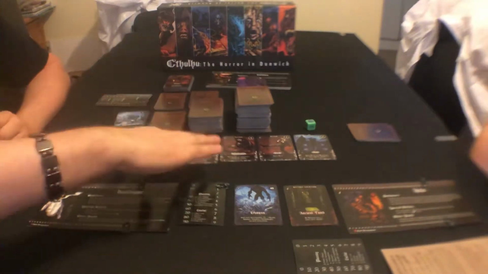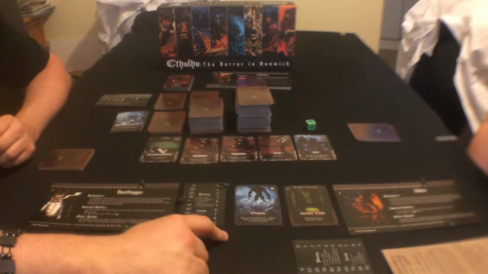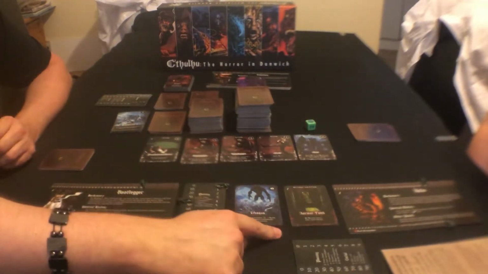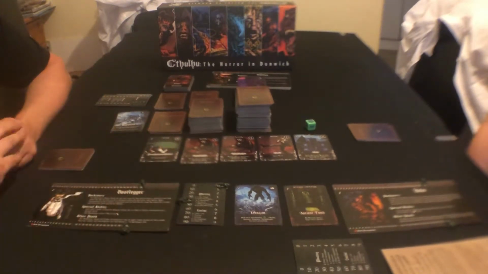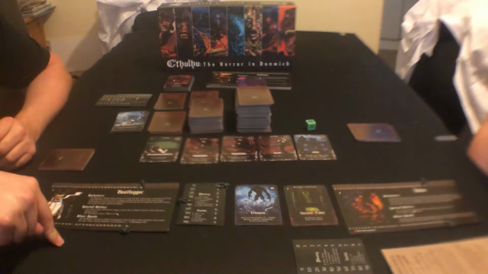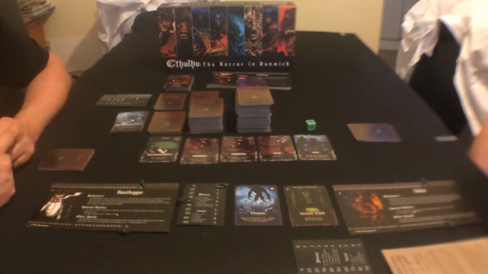Yeah. So we've got our library set up, we've got our Elder God in play, the location in play, how much we're going to punch him in the face, our characters. I'm playing the bootlegger. I'm playing the hobo, because why not? And shall we go through some of these decks, because there's quite a few of them.